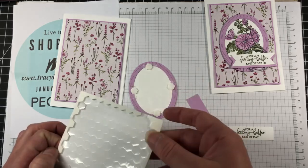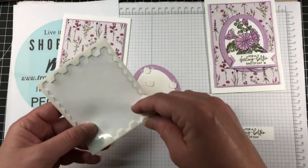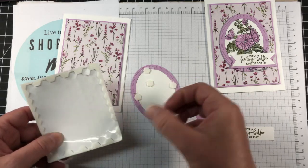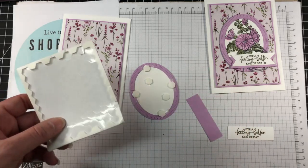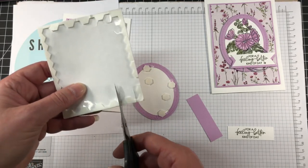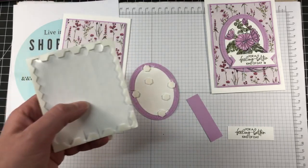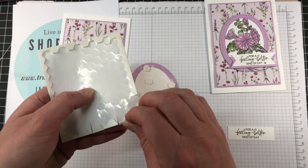Every time. Alright. Now I'm at the edges now. So let's cut down the sides. I'm just going to cut down the sides.